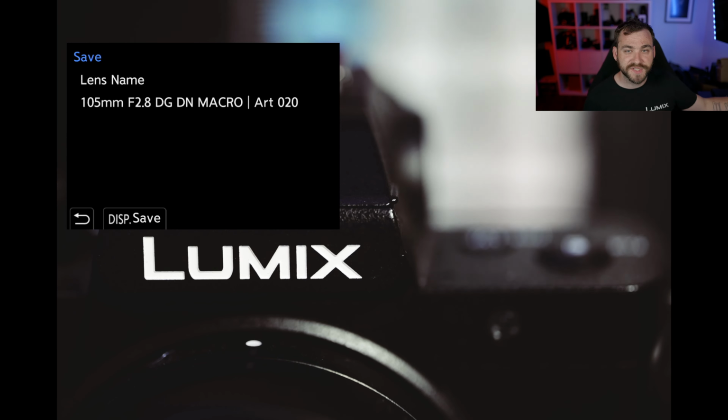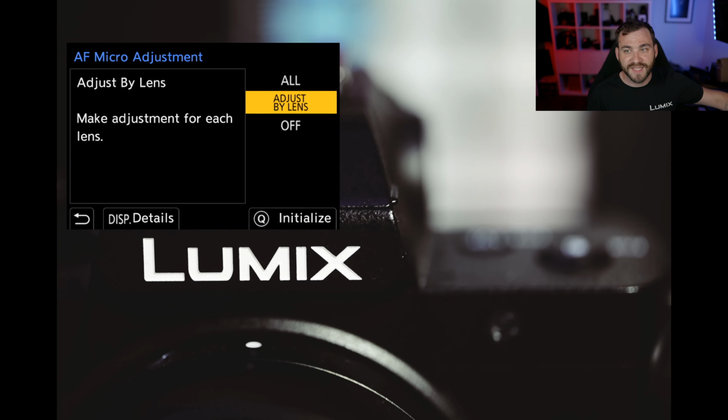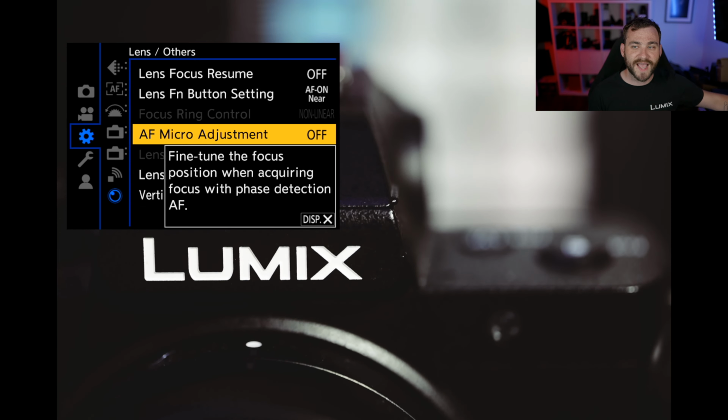Now, because I'm using a lens that is L mount and designed for it, you see here that it says, hey, I already know what this lens is. I know what the micro adjust should be on it, so there's nothing I need to do. But if I attach a lens that does not have a profile built in, or a lens that can be adjusted, you can go in here and micro adjust your lens, and say, hey, this lens has a tendency to front focus, so when I have this plugged in, adjust that as an offset to correct the focus distance.